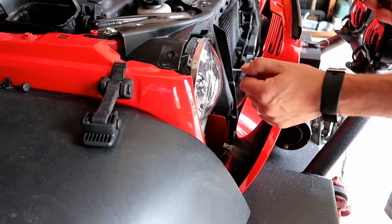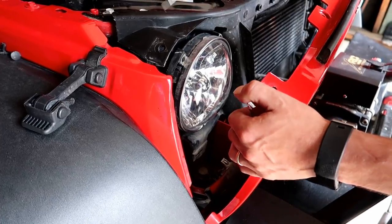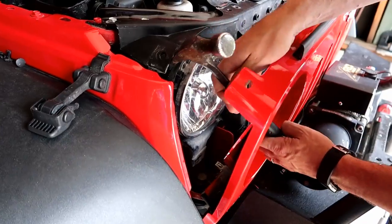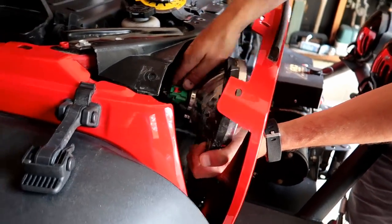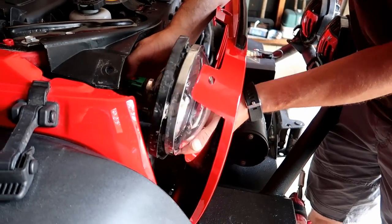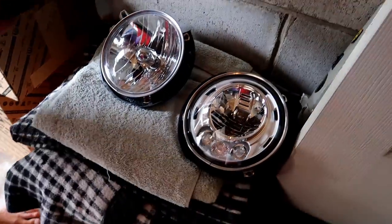That's weird. So I'm going to show you how to get them off. The internet says we had to detach this from this. But then it goes ahead to tell you to just detach this also. So I was thinking, why don't I just remove the whole light housing by just detaching it? So there. Yeah, you saved quite a bit of time. I saved quite a bit of time. If I can get my hands in here and get this clip. Because the new lights come with the whole new bucket assembly too. So this whole piece has to go in. So there's the old lights and the new lights. Cool. I can't wait to test them out in the dark.